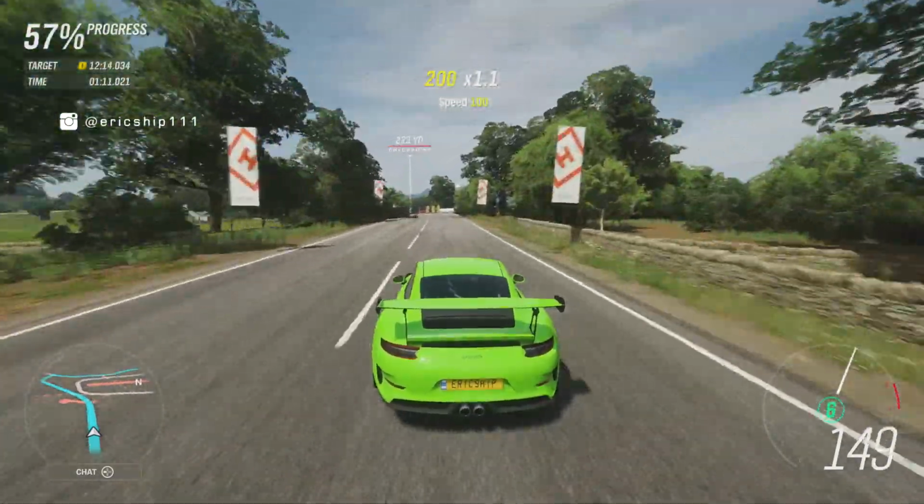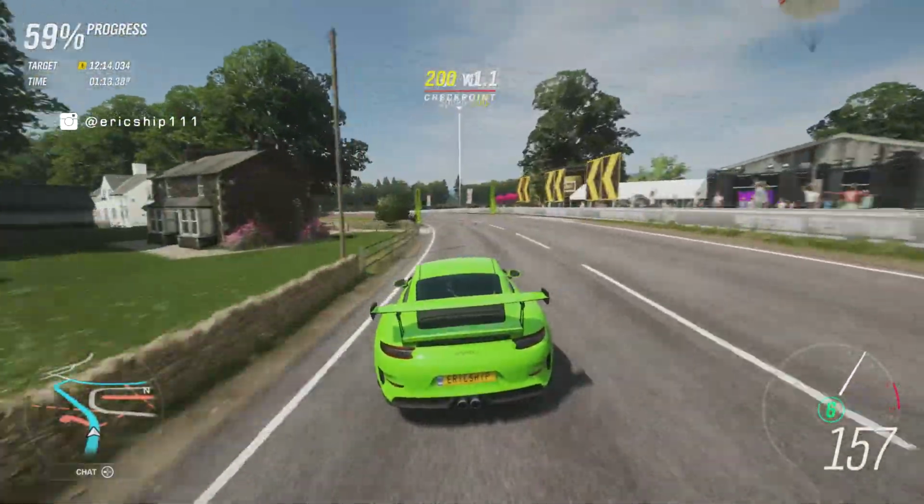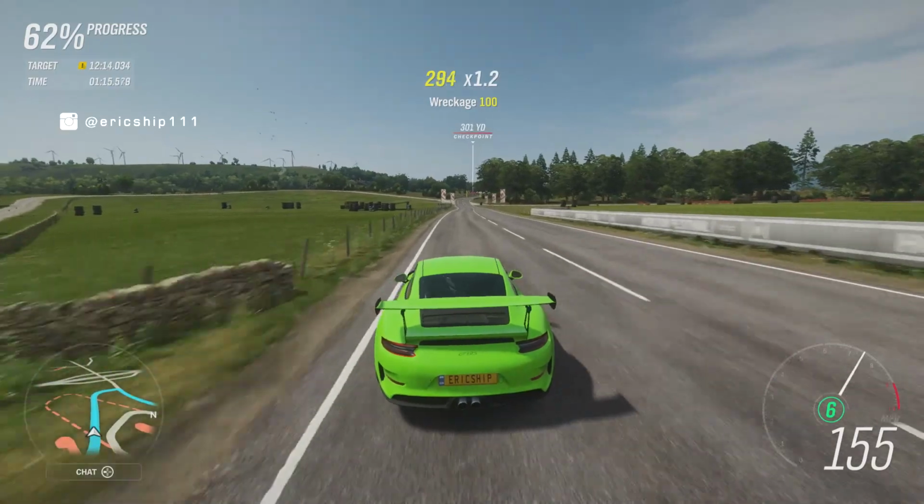So let's take a look at 7 new secrets, Easter eggs, and glitches in Forza Horizon 4. Starting off with number 1, 2 glitches in 1.